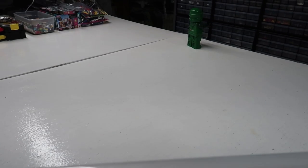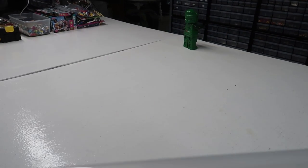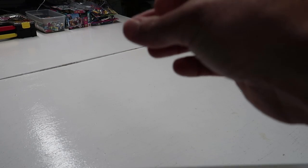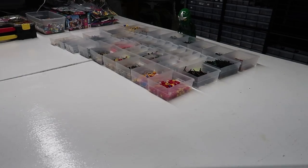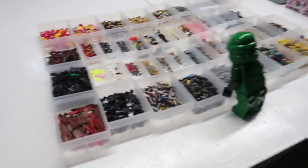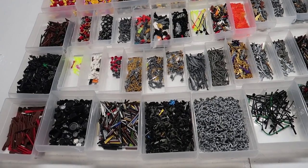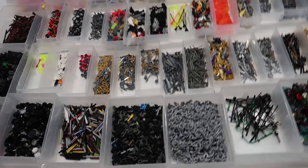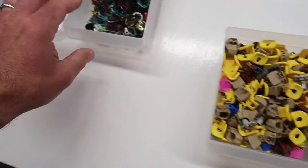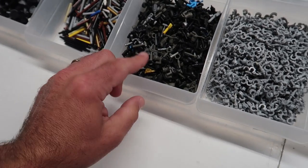Here it is. Lloyd is pointing to something over there so I'm not sure what he's doing, but he's telling me to get to work. All the drawers are on the table now. All the accessories that we sorted out a week ago — finished last Thursday — and now my job is to get them all for sale. I'm going to go for the hard stuff first. Backpacks need to be more sorted, and tools need to be more sorted — those are my first two.